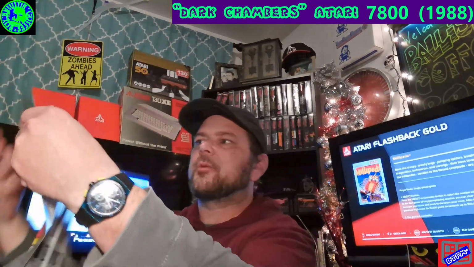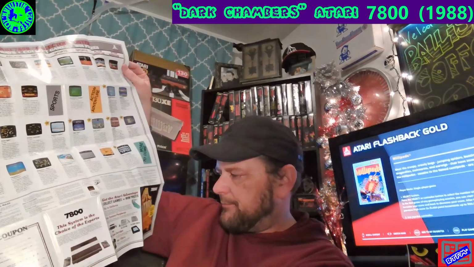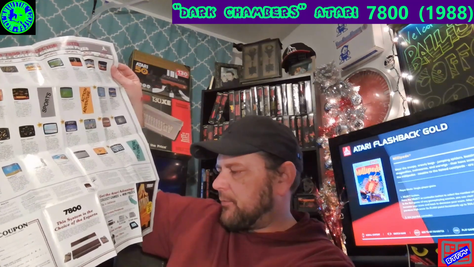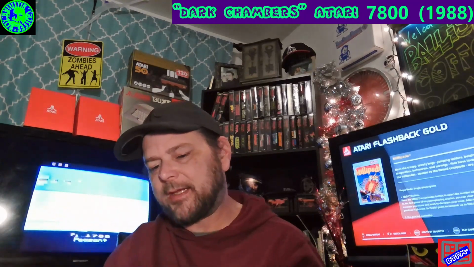It's the collector poster, it says. With more to come. Win a trip to California. Get the Atari Advantage. Collect games, win prizes. Trip to California, Atari systems, peripherals, Atari game cartridges, and Atari t-shirts. Wow. 7800, the system is the choice of the experts. That's awesome. 89. Wow. Crazy.